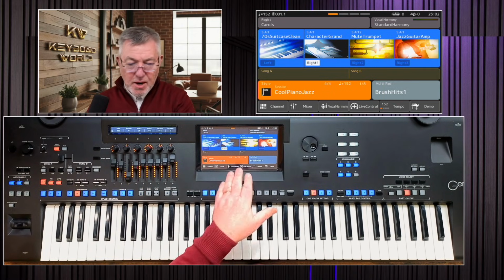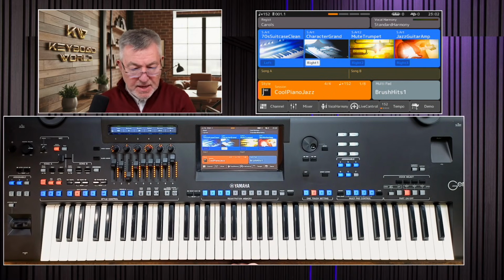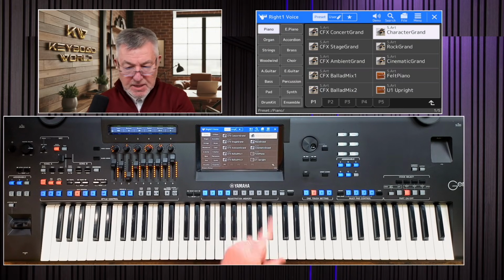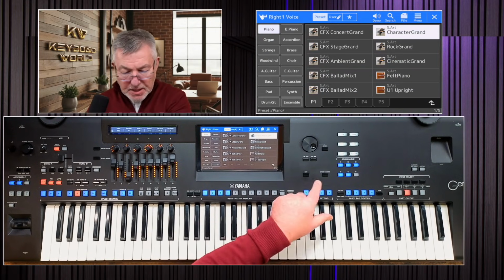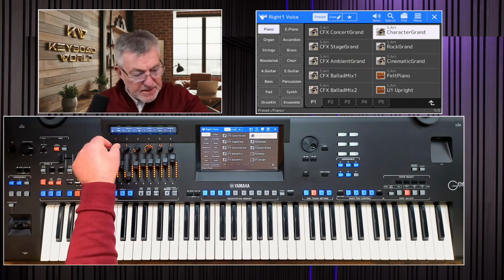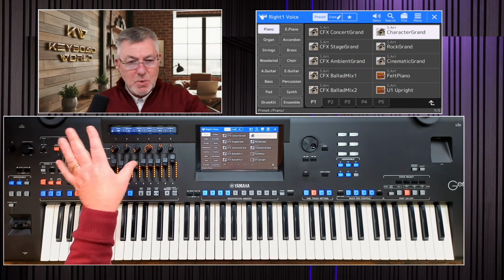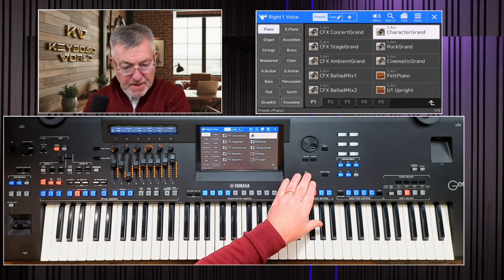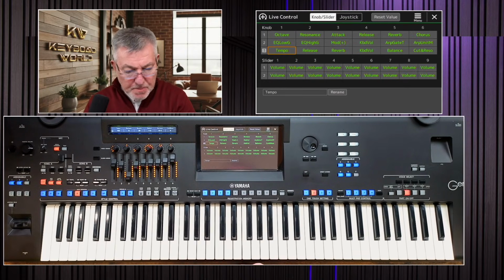The other thing is, it's great when you're on your home page. I can see the tempo, but what if I'd pressed to select a different sound? Unless I'm going to go and press exit, I now can't see my tempo. And it's just if you feel something's a bit slow or a bit quick, it's there. And I get used to that's where I go to alter the tempo. Okay, let's go back in.